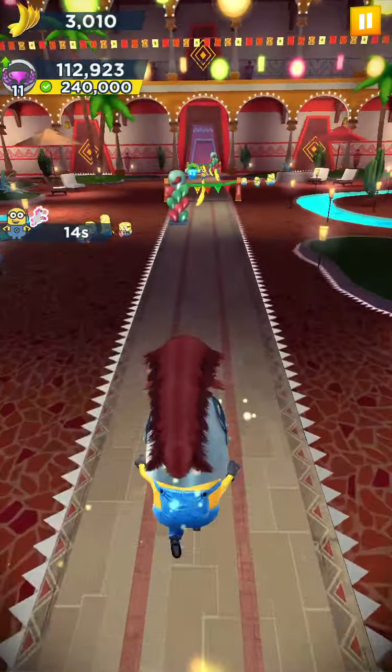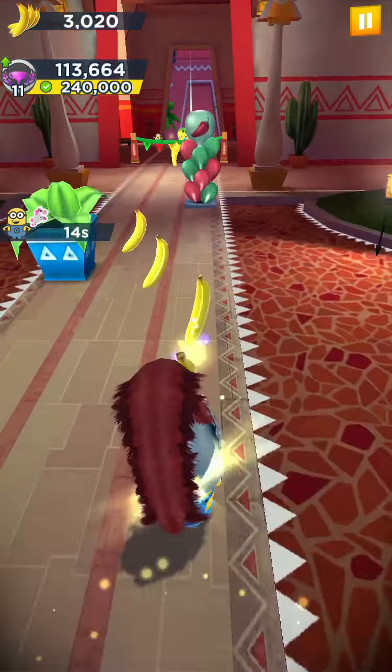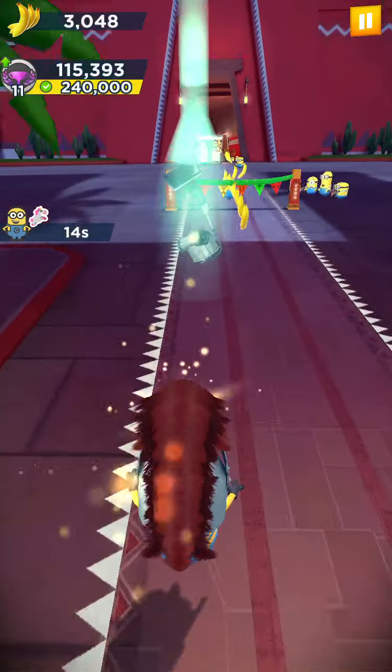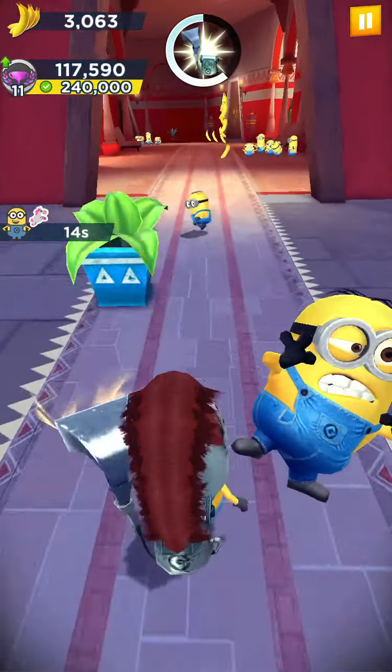So like right now, I have like 3,000 bananas. And I get like 2,000 bananas per run with the unicorn.